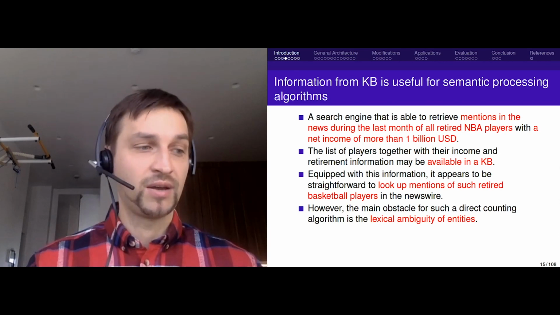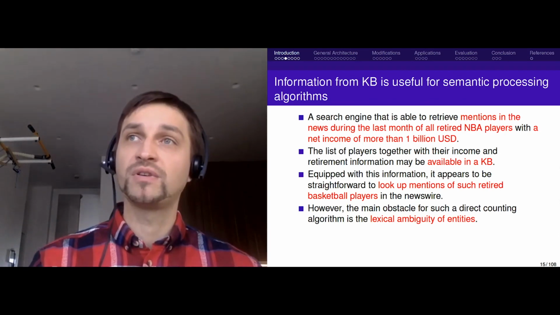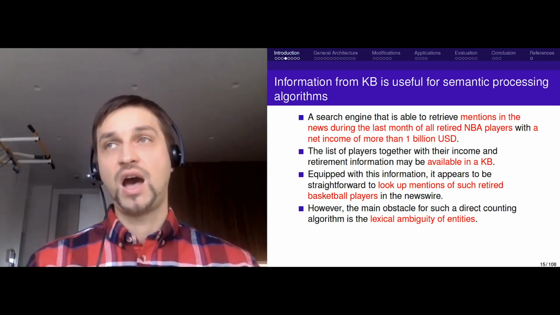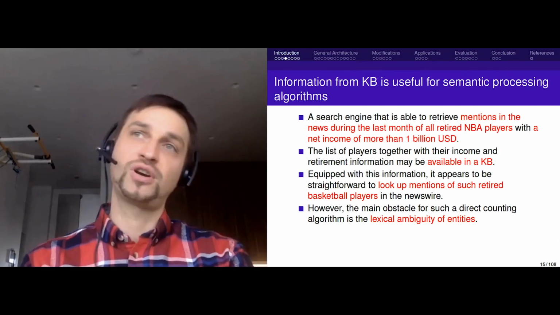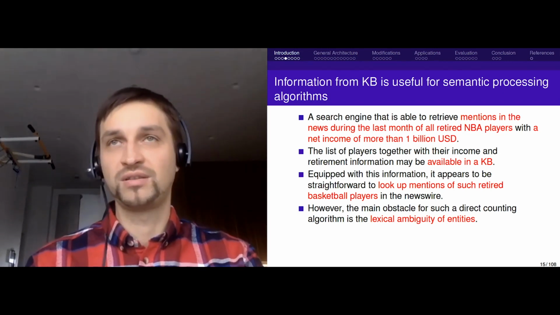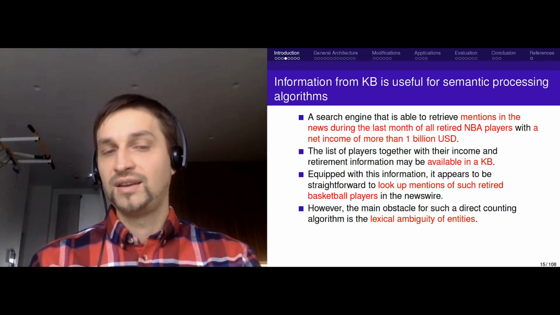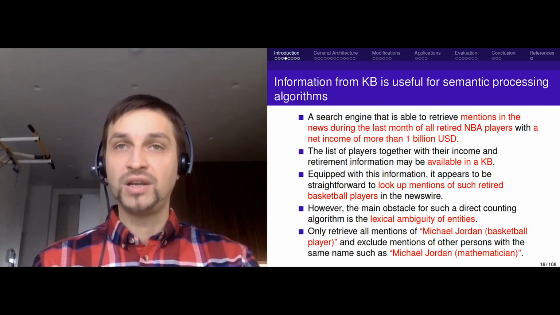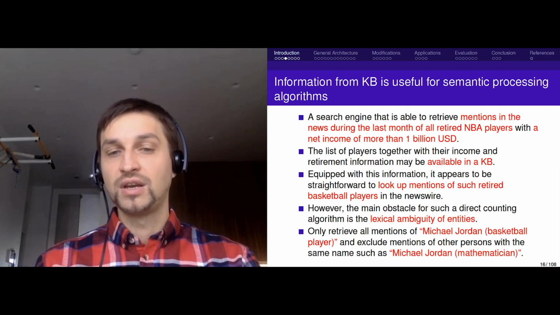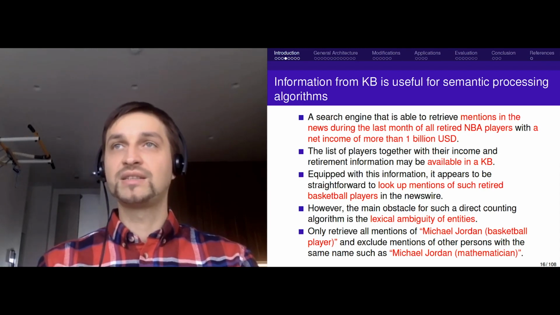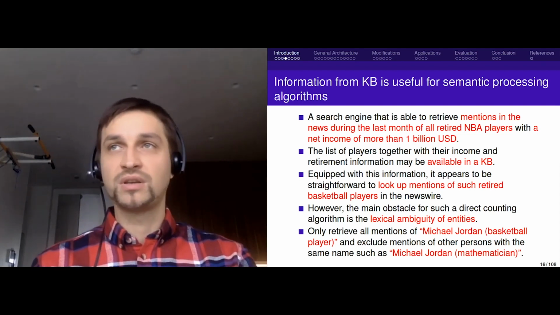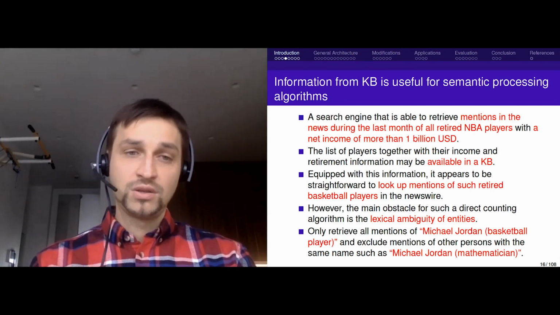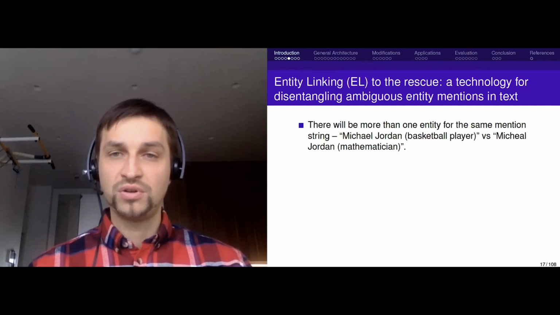Ambiguity can be found on basically all levels of linguistic processing, and in this case, this is a lexical ambiguity. As you know, you have Jaguar car, Jaguar animal, Python programming language, Python snake, and the same thing happens here. You have Michael Jordan basketball player, but then you have this long list of other Michael Jordans, like Michael Jordan, computer scientist, who invented or proposed LDA, and Michael Jordans, writers, whatever. So it is a problem if you want to do this exact counting.